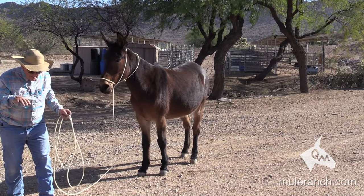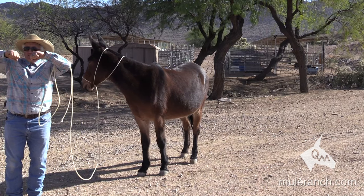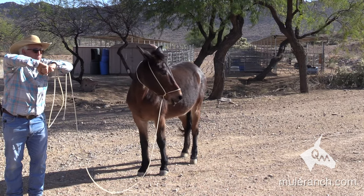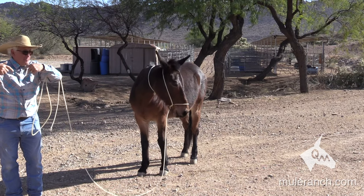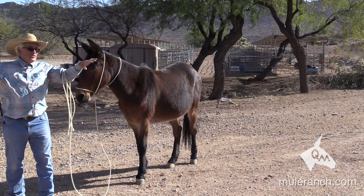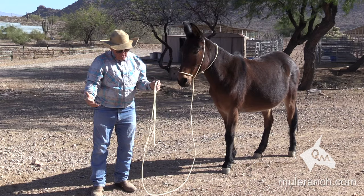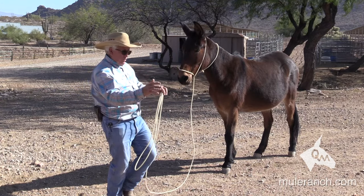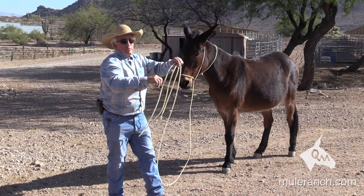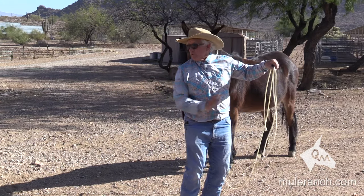Guess what else has happened to this animal? Since his head is down, he's rounding out his back. If his head is elevated, he's hollowing out his back. So I'm taking the spine from being rounded, and when he elevates his head, it hollows — and now where's it going to rub? In the wrong places. We're creating an arthritis situation. When a mule, horse, or donkey elevates his head, it hollows out their back. When you're riding or leading him, you want the head down — top of the wither, top of the head framed out, back rounded, hindquarters pushing and driving, front end going along with it. When the head is elevated, the mule is pulling with his front legs and his back end just follows along. You don't have your drive wheels back there.